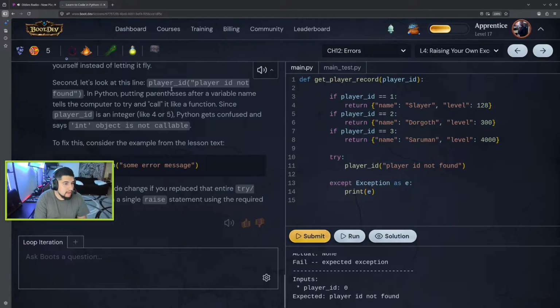In Python, putting parentheses after a variable name tells the computer to try and call it like a function. Since player ID is an integer like 4 or 5, Python gets confused and says int object is not callable. To fix this, consider example from the lesson above. So raise exception. How would your code change if you replace the entire try except block with a single raise statement using the required message?